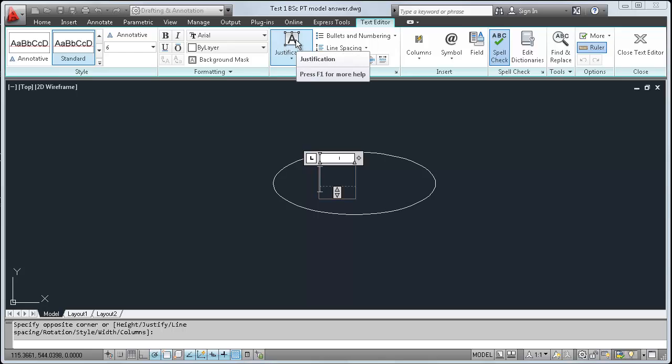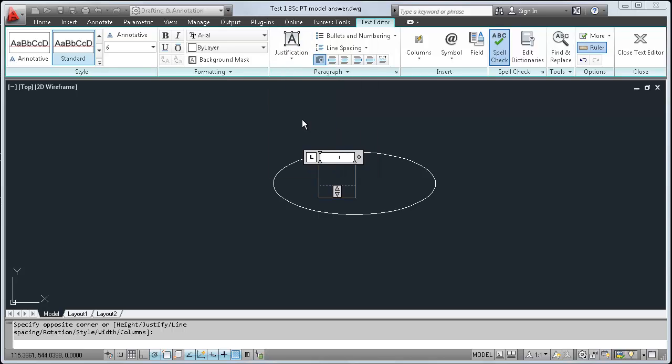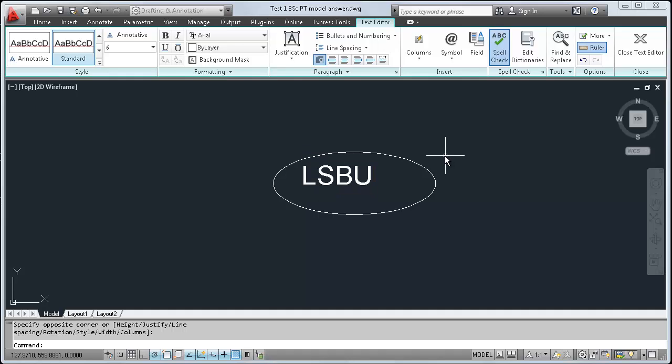The next is we have to line up the text with the ellipse. So under justification, it opens up, pick middle center. Okay, middle center. And now we can type in the text LSBU. Okay, and click outside the box to complete it.